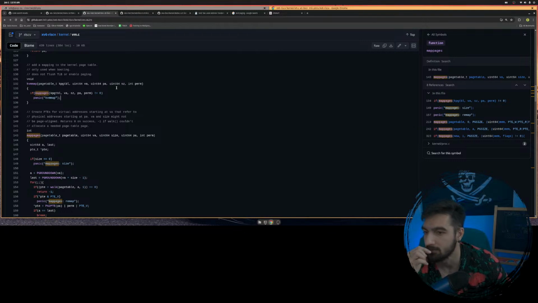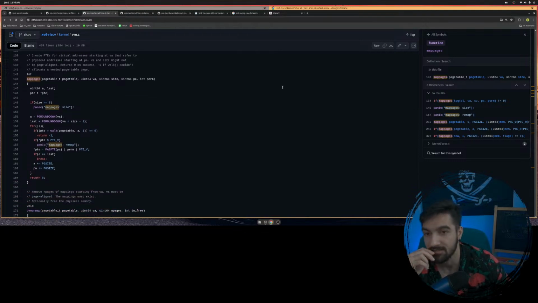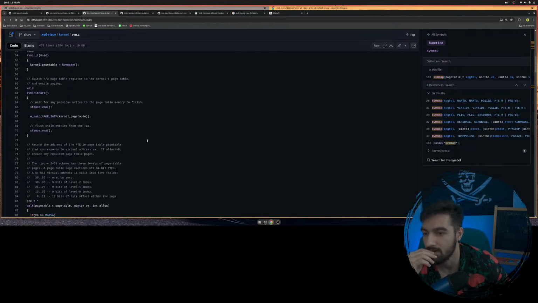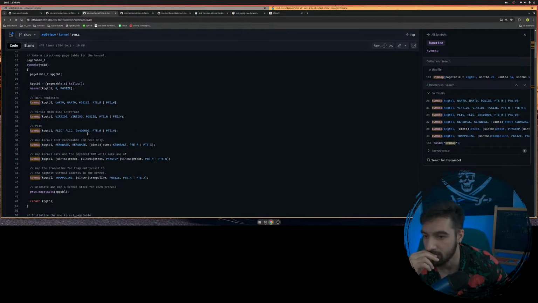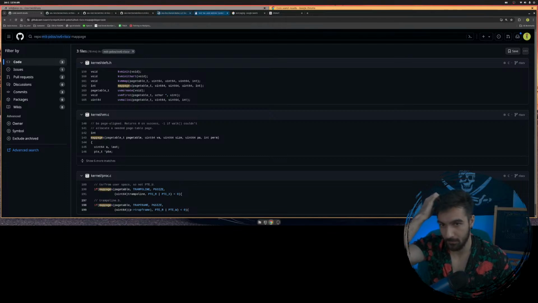It does use the same thing as size. So for size, it is using 4,000, if I'm not wrong, or 400,000 in hex for PLIC. That is crazy. Why?